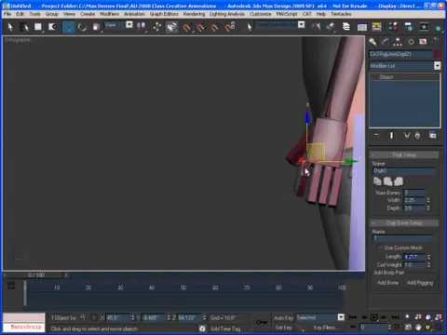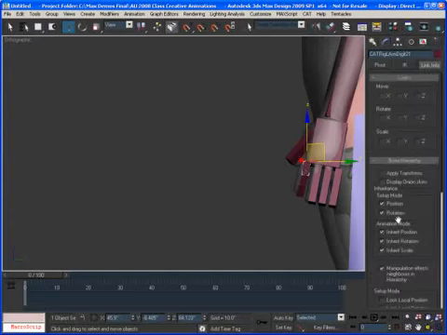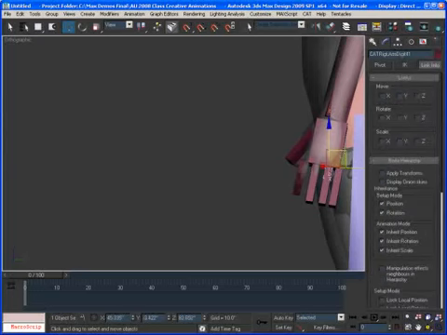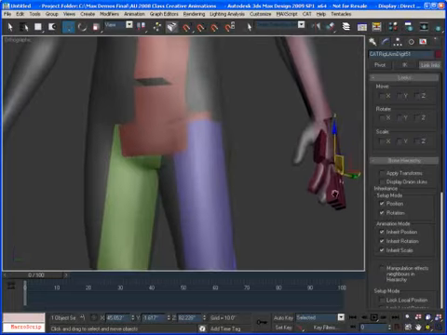If I grab this here and I go into the link info, I can turn off manipulation effects neighbor hierarchy, so I can place all of the fingers here. Same thing with that one. It's per bone, so I'm just going to have to turn it off again. Grab this one here, turn it off. Like so. And grab this one here, turn it off as well, and just place it.